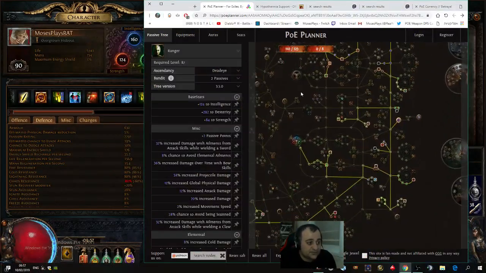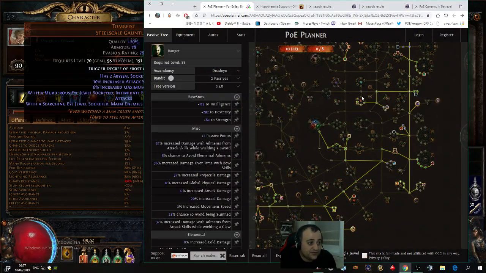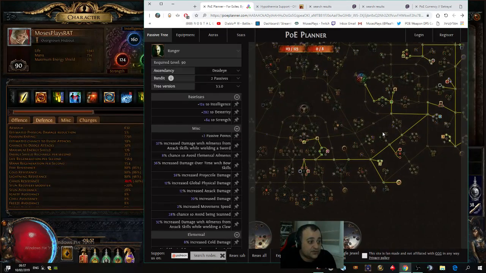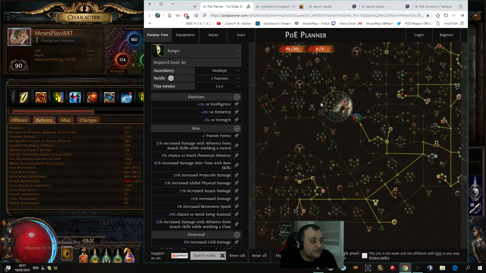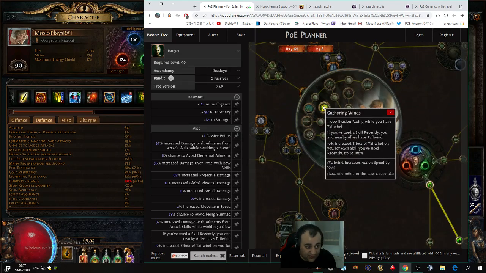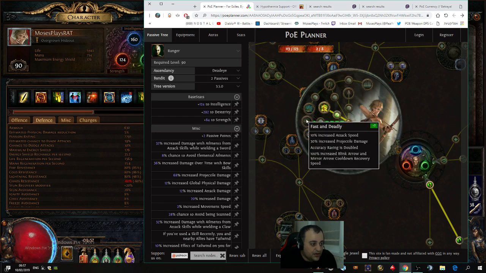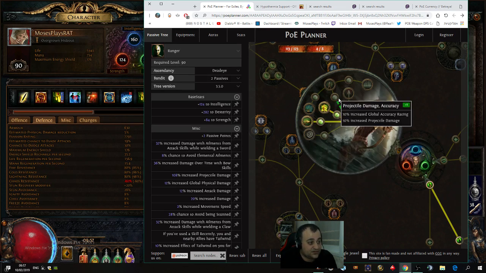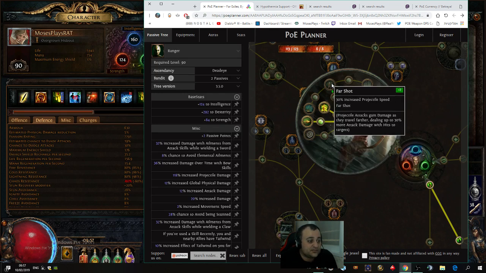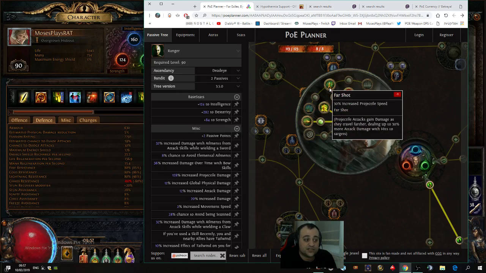So maybe some changes here and there, maybe a couple life nodes here and there that I didn't pick up. I think this is exactly how my tree looks like. And the most important part is that we're Deadeye, and we are getting Gathering Winds, which is huge. We're getting Fast and Deadly, which is huge. We're getting Rapture, which is huge. And we're getting even some increased global accuracy, projectile damage, and projectile speed.